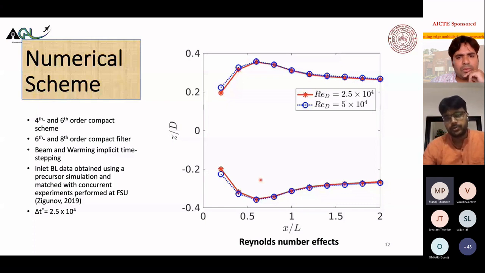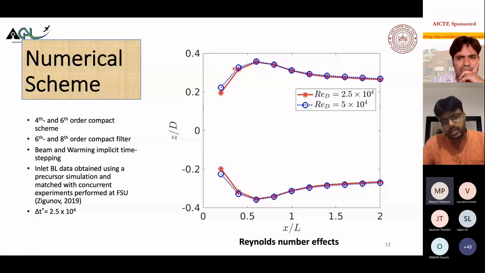And here also we show, for example, we go from 25,000 to 50,000, two different Reynolds numbers, and what you see are the vortex positions. The vortex that you just saw, you would expect that they will develop in the base and they will be symmetric, the two vortices, the top vortex and bottom vortex, and we look at how they are changing in position. You can see that when we changed the Reynolds number, there was not much change in the position of the vortex.